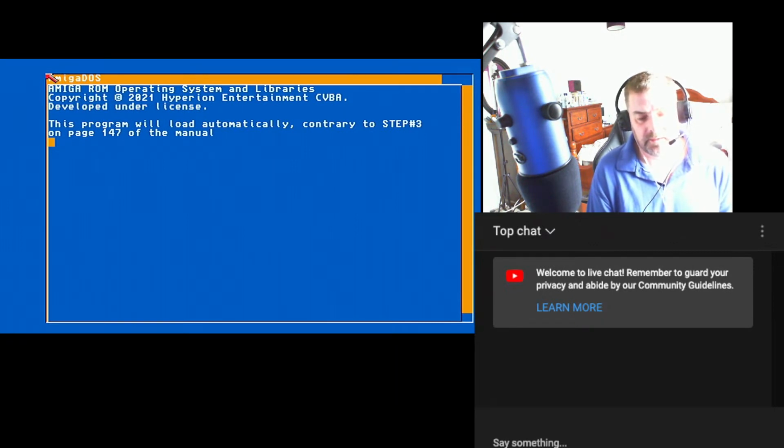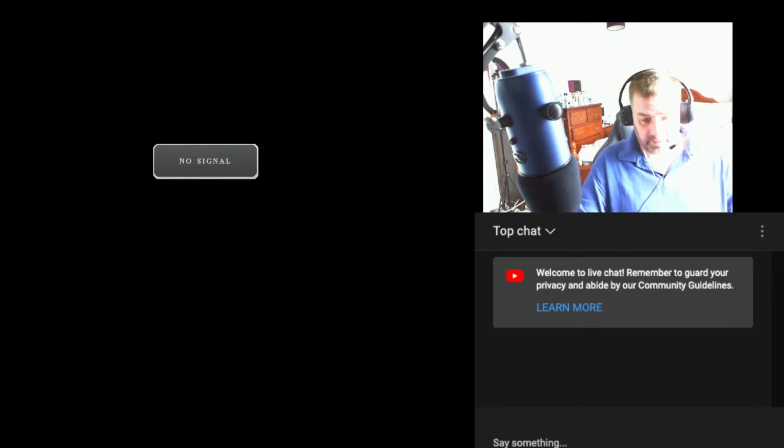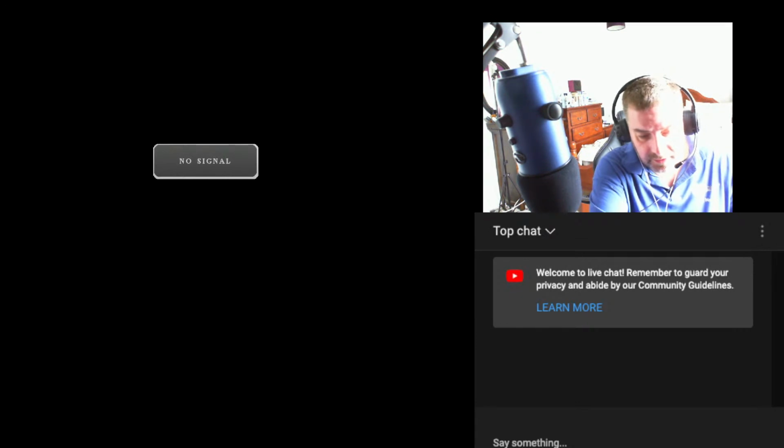So this is build 13, nightly build 13 of Emu68. So it's still very early, and it's no signal. Well, I didn't like that much. So it's still very early in its build, obviously. So there we go. That's just a selection of games that do and do not work.